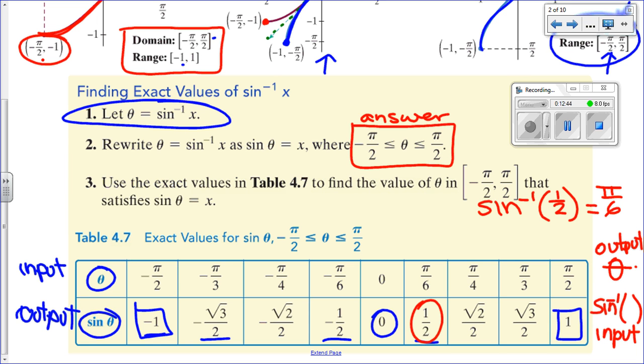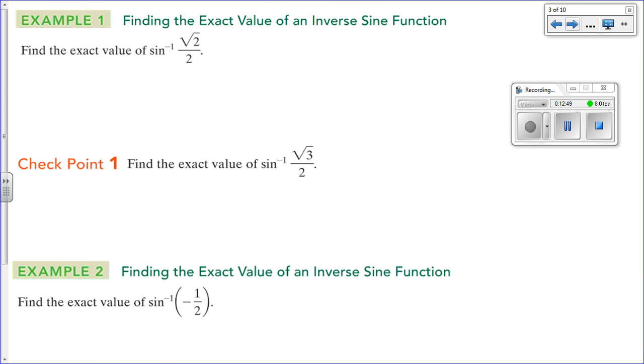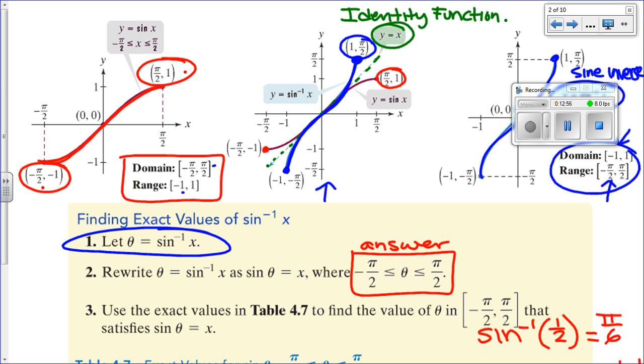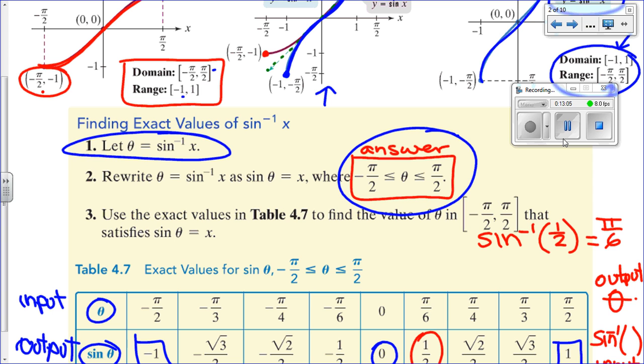But it's not that hard without looking at the table, don't worry. So let's go to the next slide to answer those questions. And so I want you to remember one thing. The fact that we're restricting the domain, and I know I keep going over and over that, okay? But I promise you I have a point. It is very important. So I want you to keep this, if we look at the unit circle, we're taking numbers that are greater than pi/2, starting from 0. So like that, right? In the positive direction.